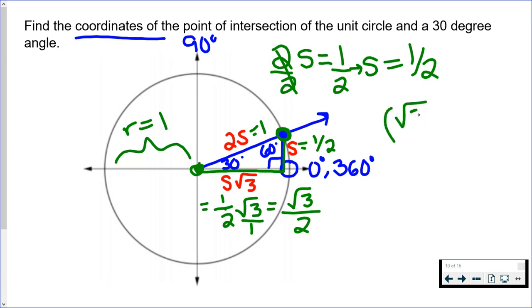So it must be square root of three over two, one half. I moved to the right square root of three over two, which would be an x value. I moved up one half, which would be a y value. So that's your answer.